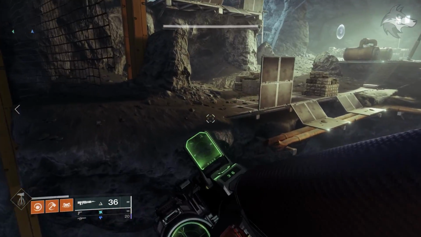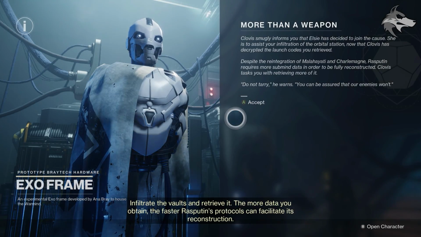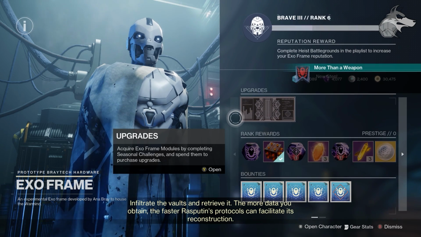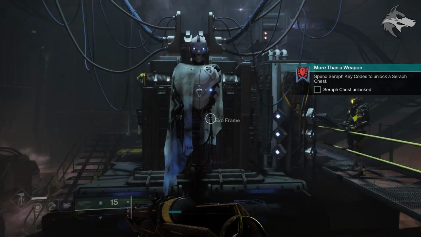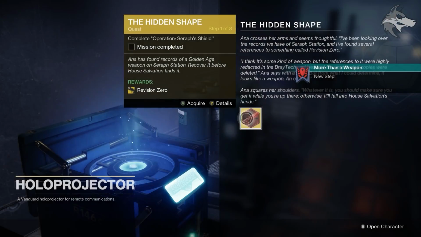In terms of acquiring it though, we need to complete the More Than a Weapon Week 3 steps for the seasonal quest. It's a little bit shorter than most weeks, and the main step is to spend Seraph key codes to unlock a Seraph chest, so we simply need to head into a heist battleground and open the chest. And following that, we need to head to the holo projector in the Helm, and this is where we'll get the first step of the Hidden Shape quest, and it requires us to complete the Operation Seraph's Shield mission.